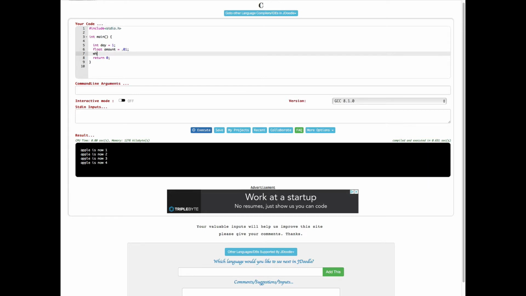Now in a month we have 31 days. I'm going to run this code for 31 days. While, I should put it in a bracket, while day is less than 31, and curly bracket, and after that a printf statement.